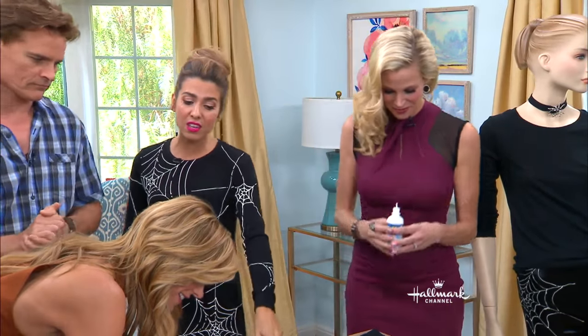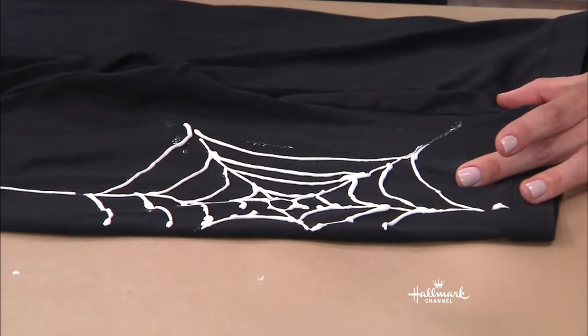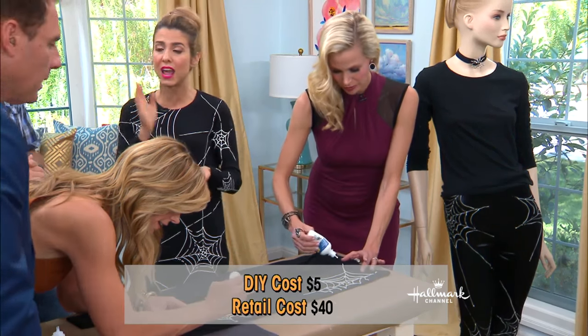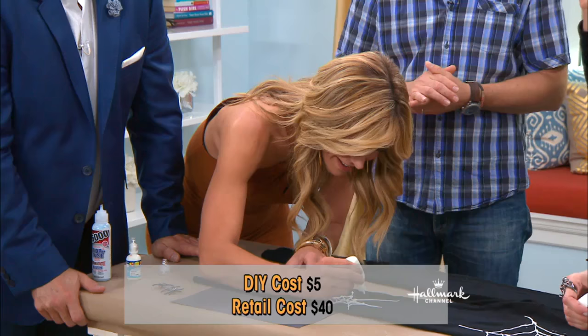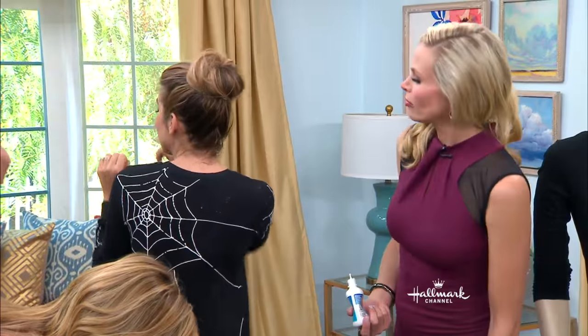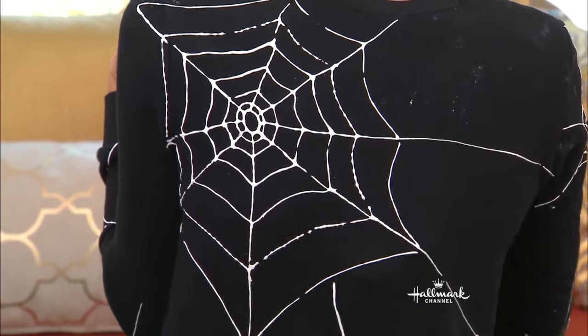And we saw these for retail at about $40, and this cost $5 because all you need is one of these little things of paint to do it, and you can do it on any black clothes, really any clothing. You can do it on a jacket, the back of a jacket, or even like this one I did on my shoulder. That's so cool. I did a really big one, and like one huge one on a shoulder or on the hood of a sweatshirt. I like how you did it here, but then had the long extended part.